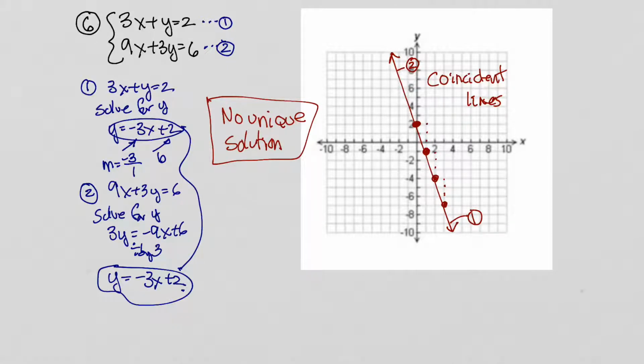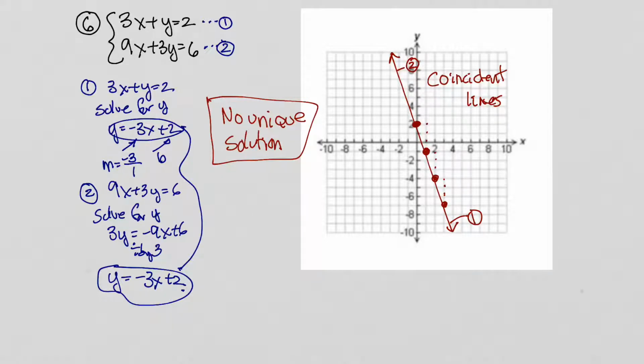Now, can you tell that from looking at this? Look at this first equation. Then compare it to the second equation. Can you get from here to here? Look what you do. You triple, triple, and triple. So this equation here is not really any different than this one. It just looks different, but it's really the same. You just triple, triple, triple. No solution. No unique solution.